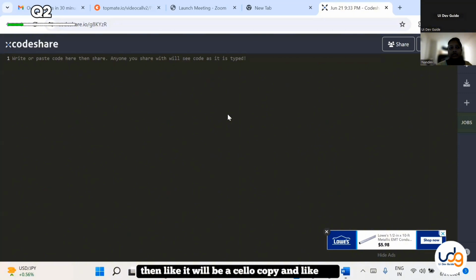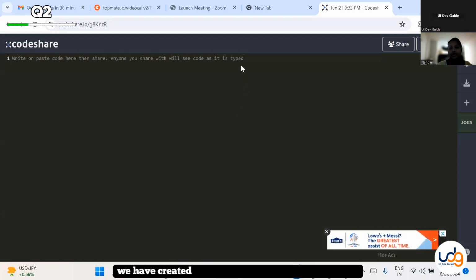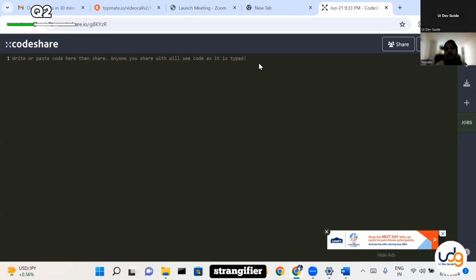Whenever we change the original object, it will be reflected in the new object. And a deep copy is like, suppose we have created an object and copied it using JSON.stringify and JSON.parse, then whatever we change in the original object will not be reflected in the newly created object.